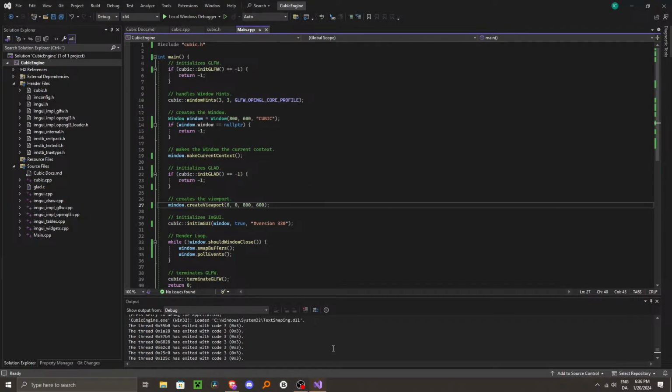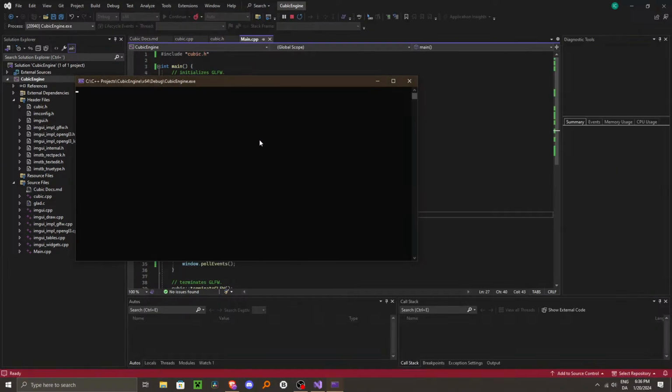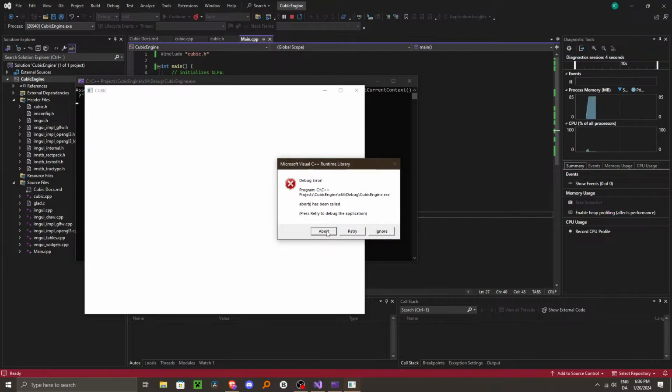Okay, it wants me to do what exactly? Debug error has been called. What was the fucking error? Alright, it fails. What?